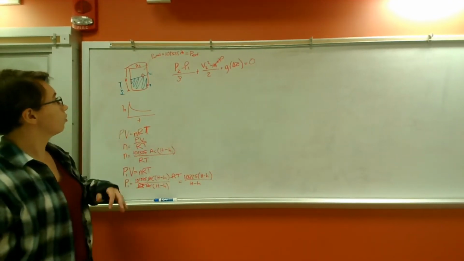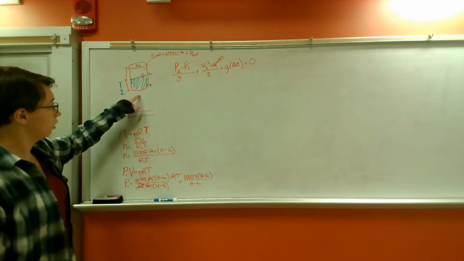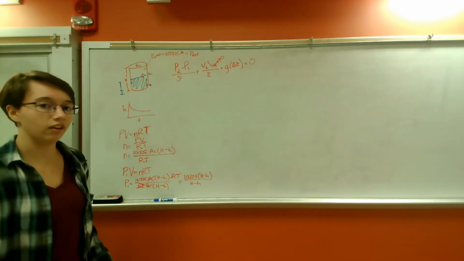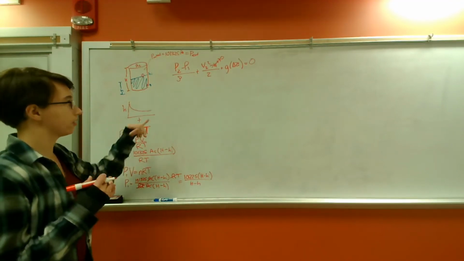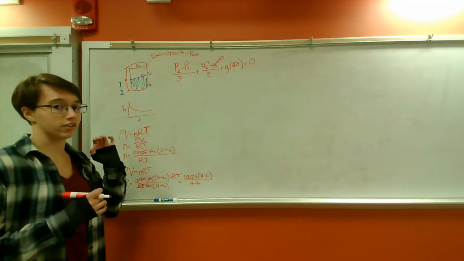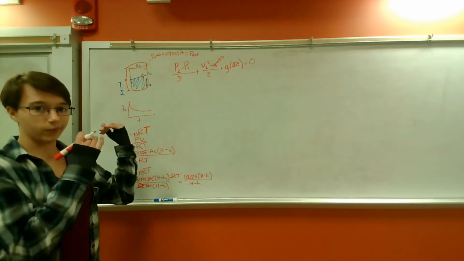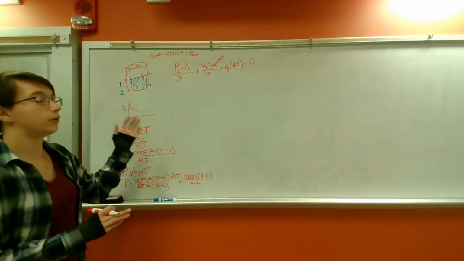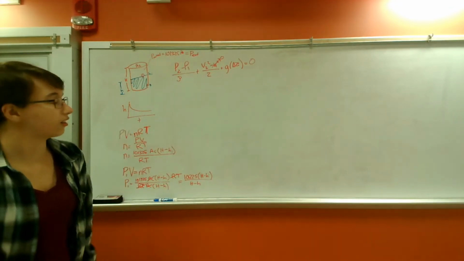And that's because in relationship to this problem, the size of this hole versus the size of the entire container is going to be drastically different. This hole is very small and the velocity is going to go very fast out of that hole, where the velocity of that top layer of liquid is going to be much slower in comparison, to the point where it's almost negligible. So we're going to assume in this case that it is negligible.